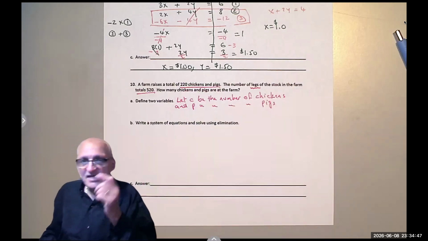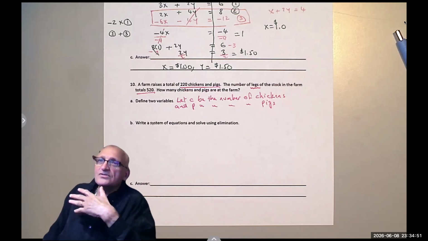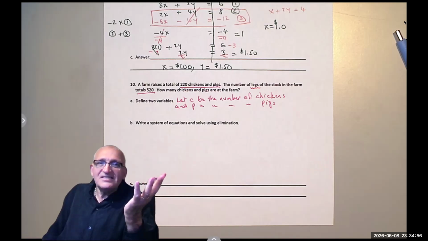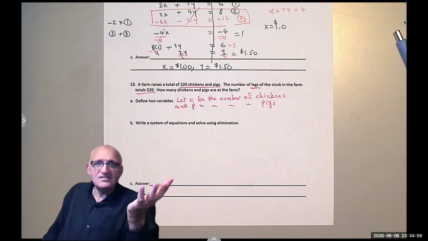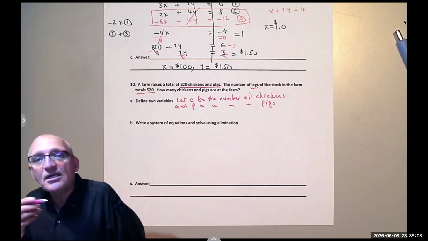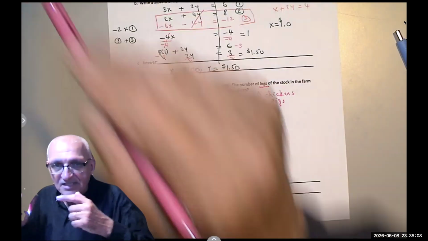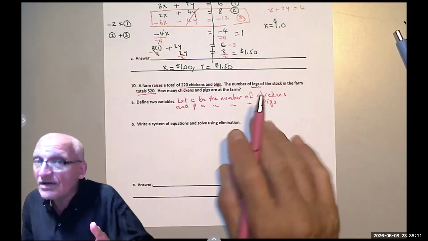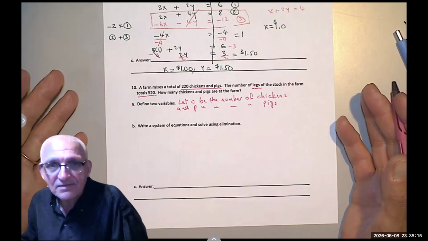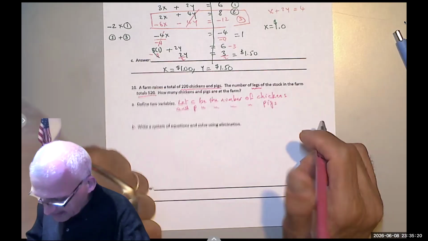Later on, if you just say C is chickens and P is pigs, you don't know, is that the number or the number of legs or the cost or what is it? What does it mean C is chicken? C is not chicken, C is a letter. But you say, let C be the number of chickens. So when I get a C, I know, oh, that's the number of chickens and P is the number of pigs. Or whoever is grading my homework or test understands what I'm saying, right? Be very specific. Again, I cannot overemphasize that.